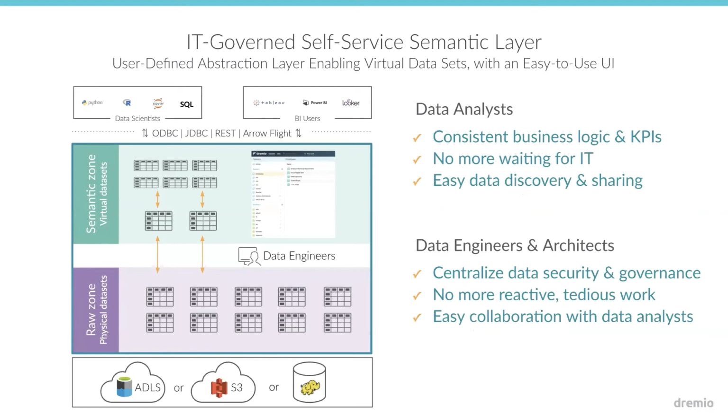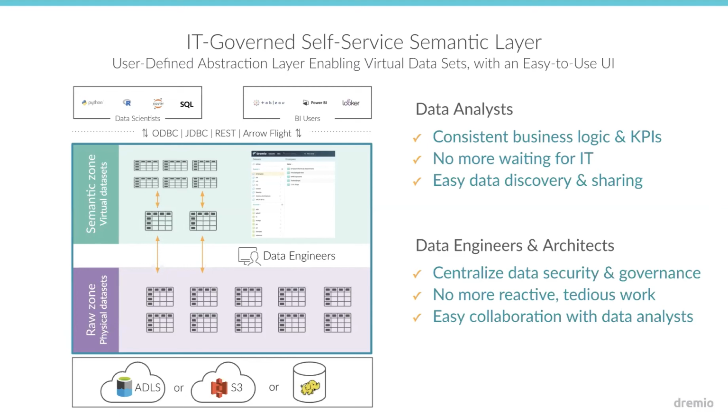And then once you have read it out into what we call the raw zone, it's almost like registering the data set and making it available. Without copying or doing anything with the data, we can just read it directly, and we can expose that out to your end users through our semantic zone, what we call virtual data sets. Think of it as a view. And in those virtual data sets, we can provision who has access to those virtual data sets. So we can do provisioning at different levels.